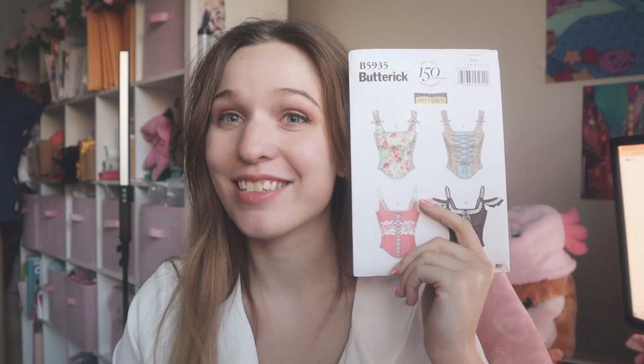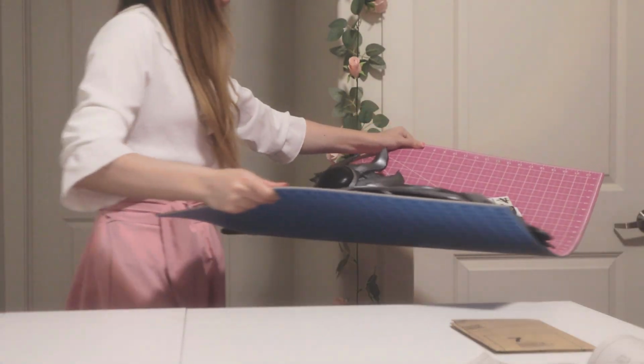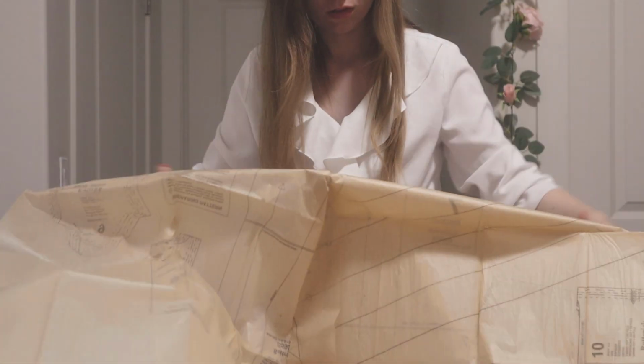So I'm going to use this pattern. I bought it for a Ren Faire years ago, and it is coming into use again. This is why I take good care of my patterns when I do use them. I'm gonna start with this piece, because I'm also gonna be able to attach my armor to it. I've just now realized I don't think I use this pattern. I was thinking of an entirely different pattern, so I will have to cut out the pieces.